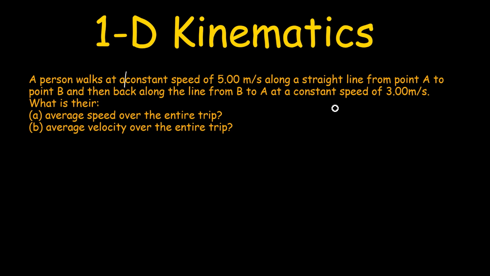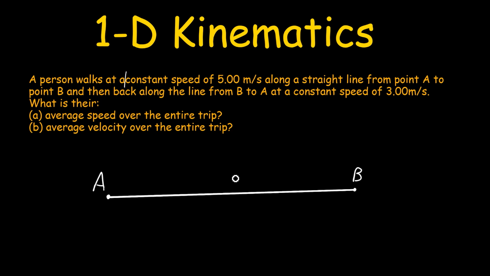So this question is actually quite tricky, and we're going to need to take this step by step. So we have a one-dimensional line with the first point being A and the second point being B. But we don't know the distance between point A and point B.